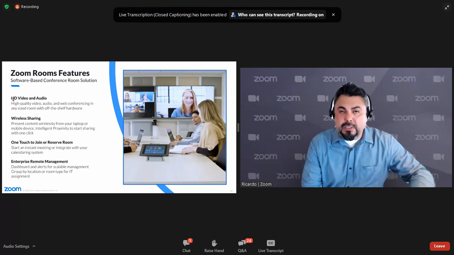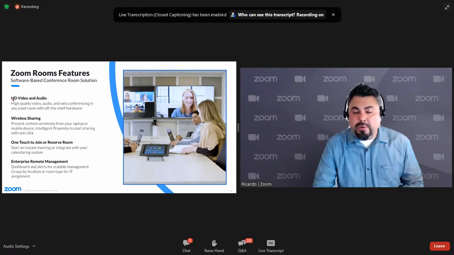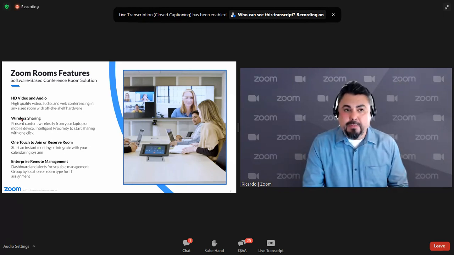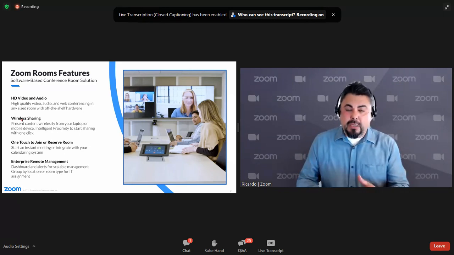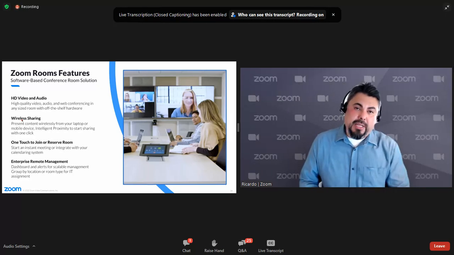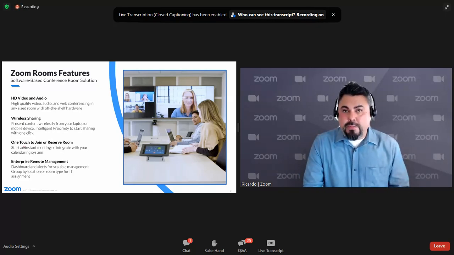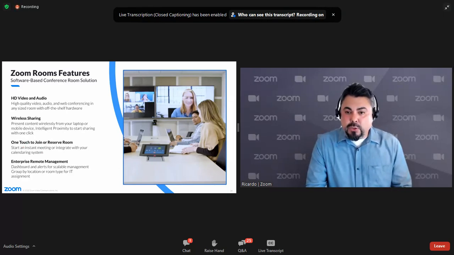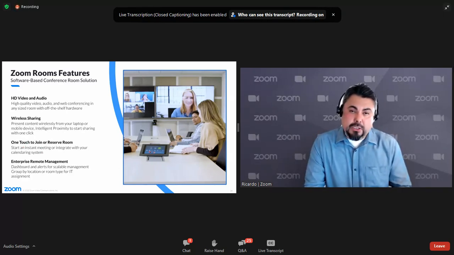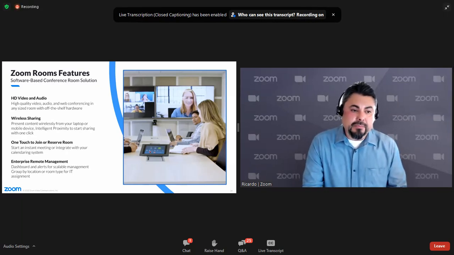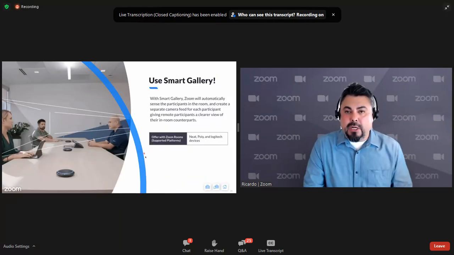High definition video as well as audio are provided in Zoom Rooms. Wireless sharing. I never have to connect anything to my computer to present something to my colleagues that are in person or in that meeting from an online environment. I can easily fire up a Zoom meeting by walking into that room using this display, which is technically a controller for that room. And there's always an opportunity for me to start an instant Zoom meeting if I didn't schedule one, or start my scheduled meeting from this controller as well. So great capabilities when it comes to Zoom Rooms.